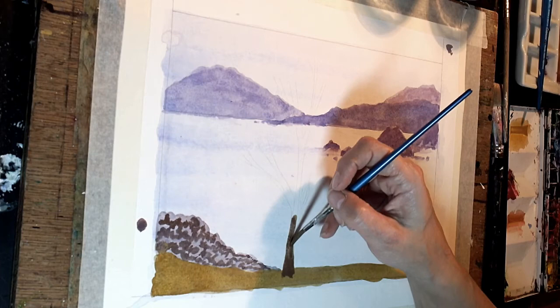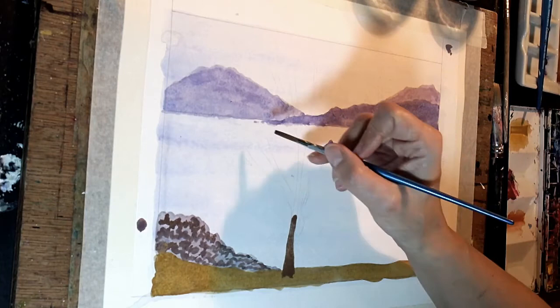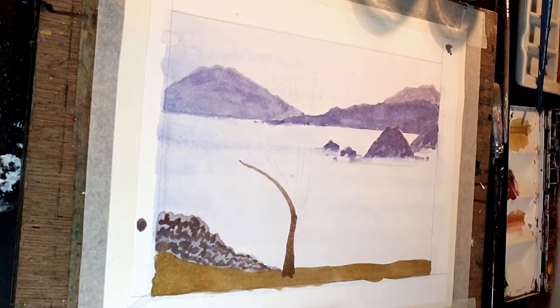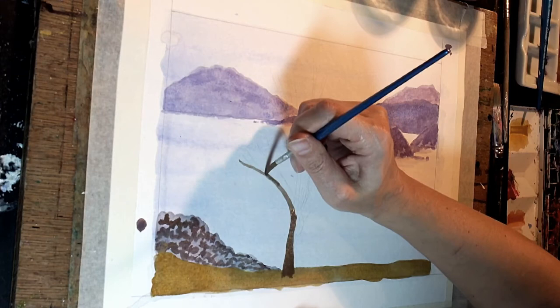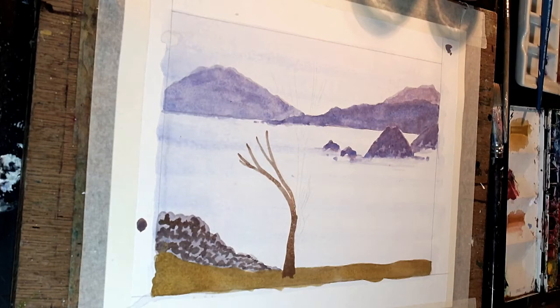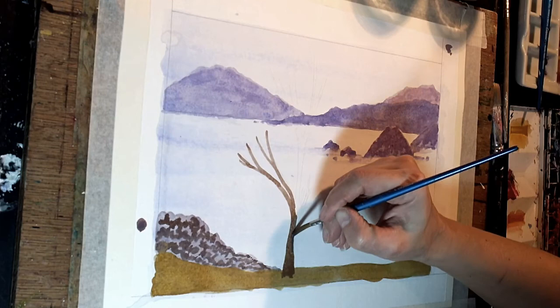Now when you're drawing a living object like a tree or a flower, go in the direction that it's growing. Don't start at this end and just paint that way, always go in the way it's growing. So you can see as you go up your branches, start and lift your brush, take the pressure off so that it peters out. And this is a very simplified tree, we're not putting heaps of branches in, just one or two little ones. And lift your brush off as you get nearer to the edge. And this is where you want to play with your brushes and use different brushes, because some give you nicer lines than others.